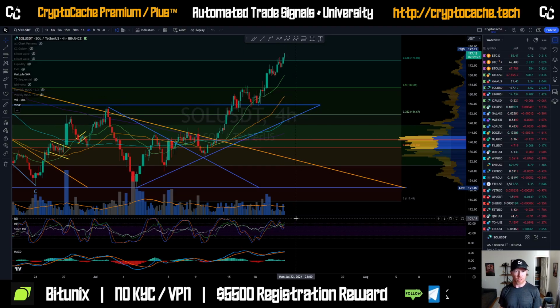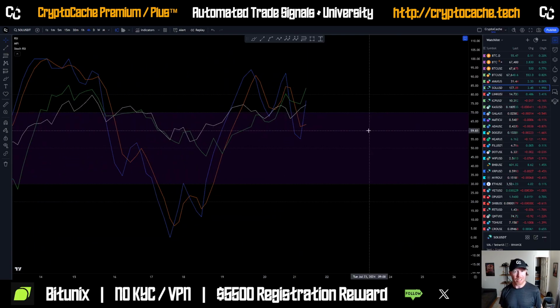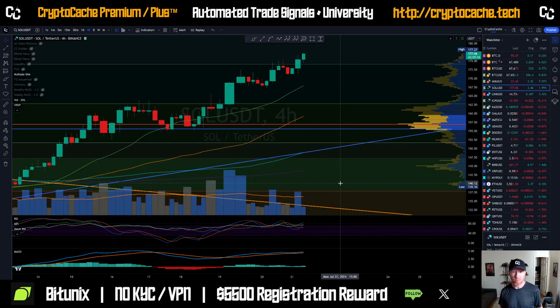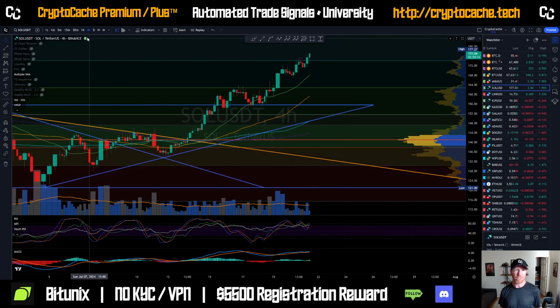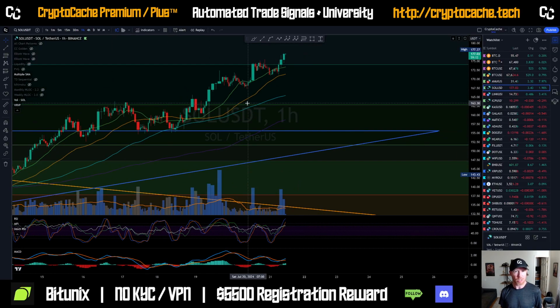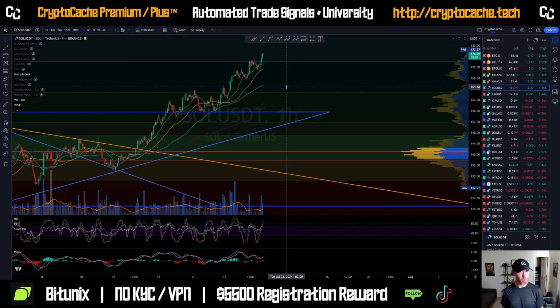So at this point, if we look at this here, we're over all moving averages. We're over 70 on the RSI again. Stochastic swinging up, and money flow index is high. Those are all strong signs you do not want to short into. So there's nothing here that tells us it's worth trying to short into the pullback. Granted, the price will pull back at one point, right? It may even pull back aggressively. And if so, don't feel any FOMO with that. Because again, shorts don't make a ton of sense in this current market that we're in right now.